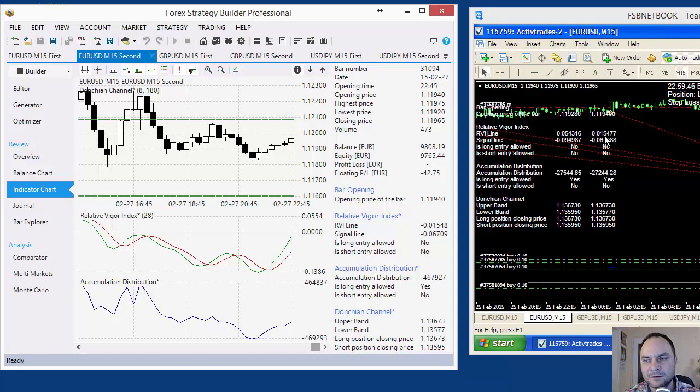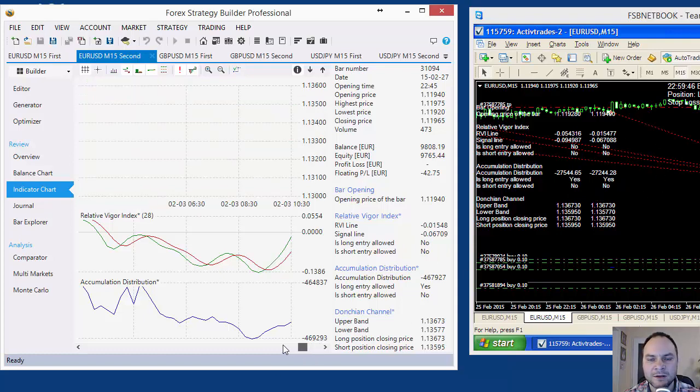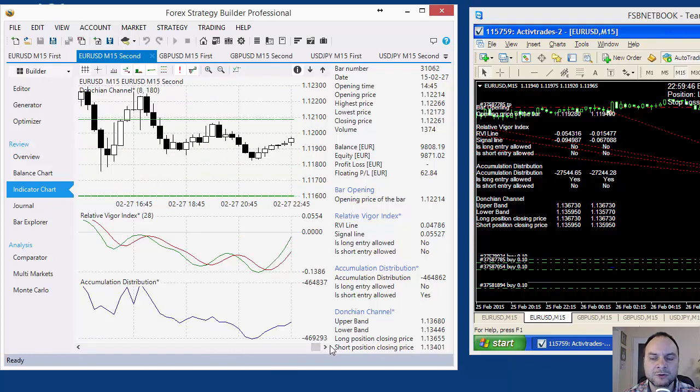Vigor index 1547, 48, 1548, 6709, 6709. No. And what I meant, the volume is different because accumulation distribution uses the whole volume information, but here we have only 1000 bars in the indicator, but here in the backtesting history we have 30,000 bars. That's why the history is different.